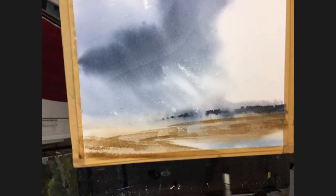here. Okay. And then the last thing will just be a little bit of clean up with some white. Just dry that off first.